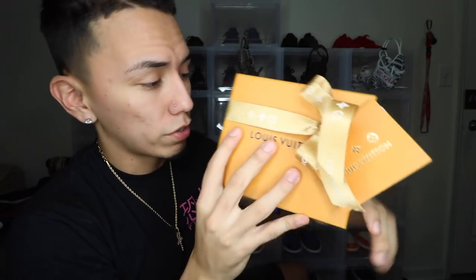Anyway, this is the box. You do have your Louis Vuitton right there, and on the strap, on the bands, you do have the three symbols that they use for the monogram. And then moving on with that, you do have the Louis Vuitton. I think it's a rubber on top of this. It sticks to your finger when you pass it over. On the bottom of the box, there is this little blue tab that you pull, and then obviously inside there is the wallet.